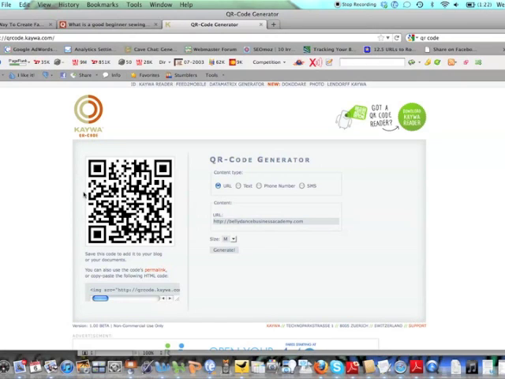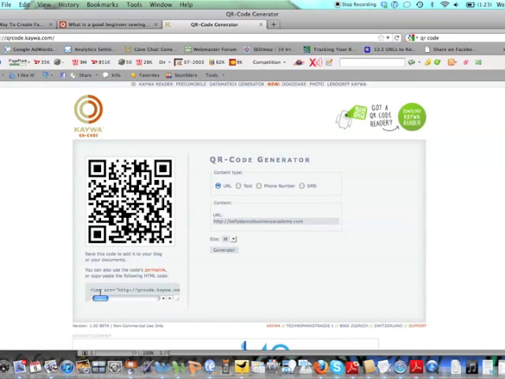Now, you can do a couple of things with this. You can use this picture anywhere. Anywhere you can put a picture, you can use a QR code. You can put it on a t-shirt, you can put it on a piece of paper like a flyer, you can put it in the newspaper, you can put it on your website, anywhere. Like right now you're looking at this on YouTube, you can take a picture of that with a QR scanner with your cell phone, and it should take you right to bellydancebusinessacademy.com. You can try it out right now if you wanted to. So that's one way you can do it, is you can just print it out.